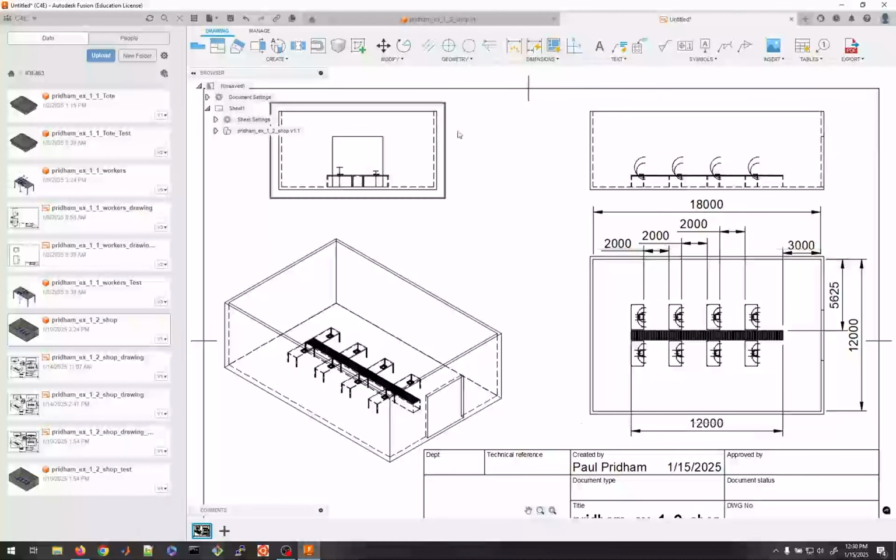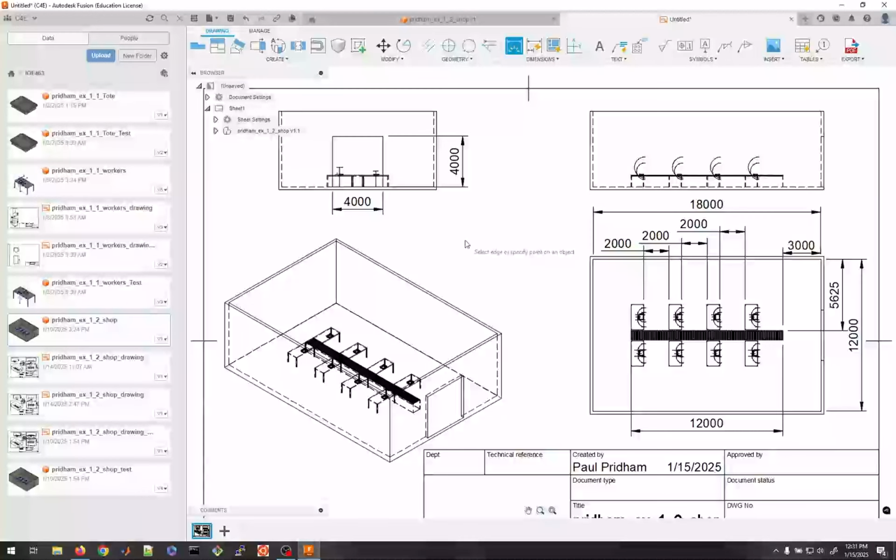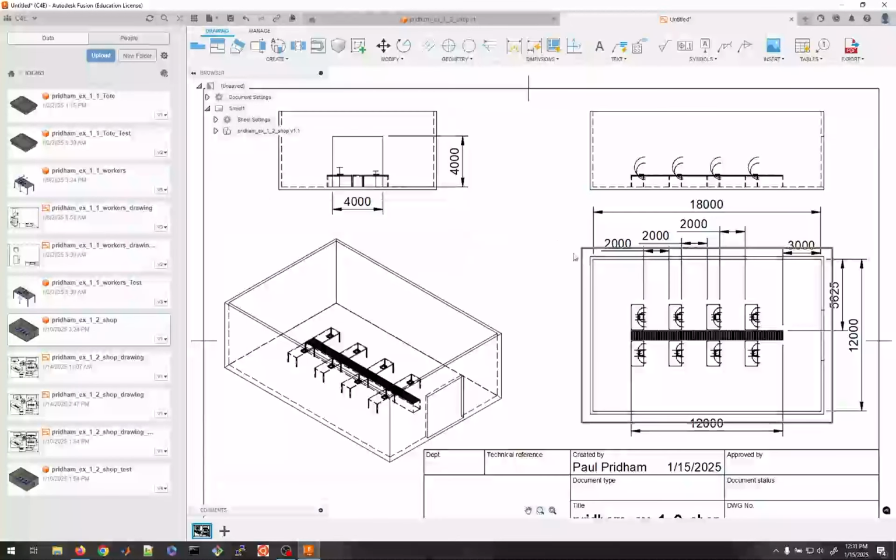So next up, we want to add in dimensions for the door. So I'm going to do the dimension tool again. I'm going to select this wall and this wall, bring it down, then I'm going to select this line. One thing you'll notice is I'm always dragging the dimensions off of the view to make sure they're not overlapping with features on the drawing. And this is just best practices, so somebody doesn't think, you know, oh, 4000 is written on one of the walls. So that one looks good. So I'm going to hit escape.